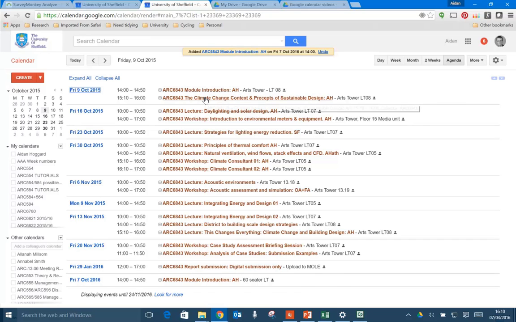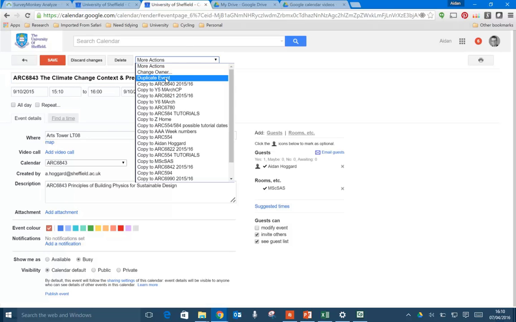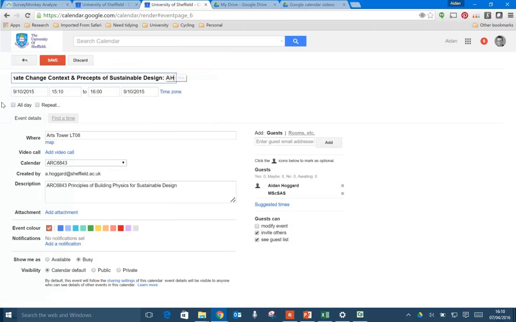So let's take the next event, edit that. Now, of course, while you're doing this, it's also your opportunity as module leader to check your events, check if you're changing anything, which I think is good practice anyway. Okay, do it again. Duplicate the event.